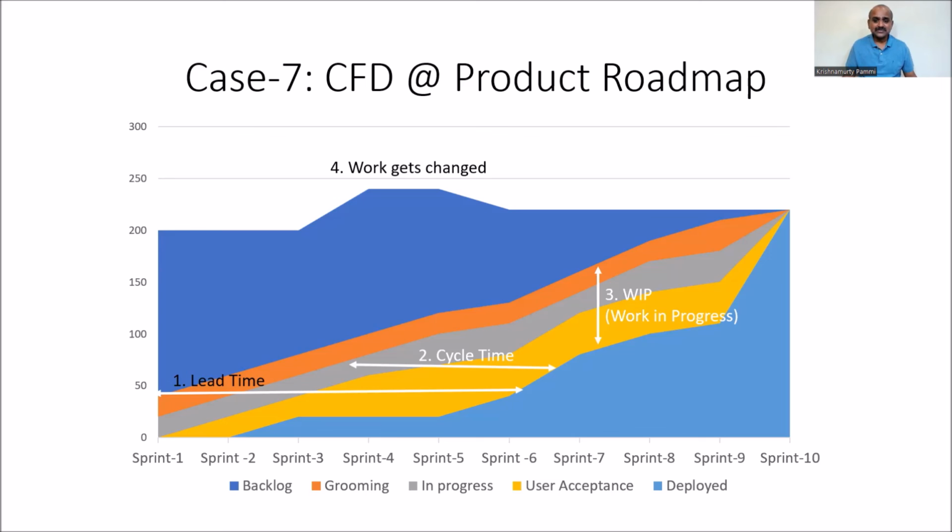So now you have to deliver next sprint, and that will provide unnecessary pressure. And the moment you put unnecessary pressure, even the expected productivity you won't get, right? So these kinds of scenarios will be there. If you have a cumulative flow diagram, time to time, within sprint or sprint to sprint or release to release, you will have a beautiful representation of how the lead time is going, cycle time is going, work in progress is going, how the user stories are getting added, how the user stories are flowing through different phase gates of backlog, grooming, in progress, user acceptance testing, and deployed status. And you will have real control on different phase gates.